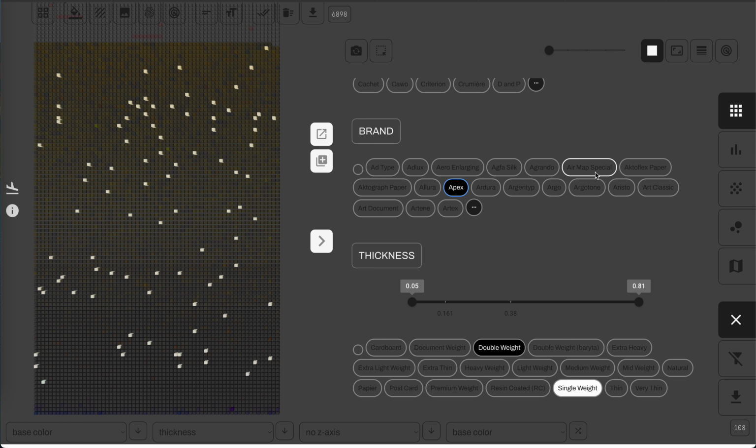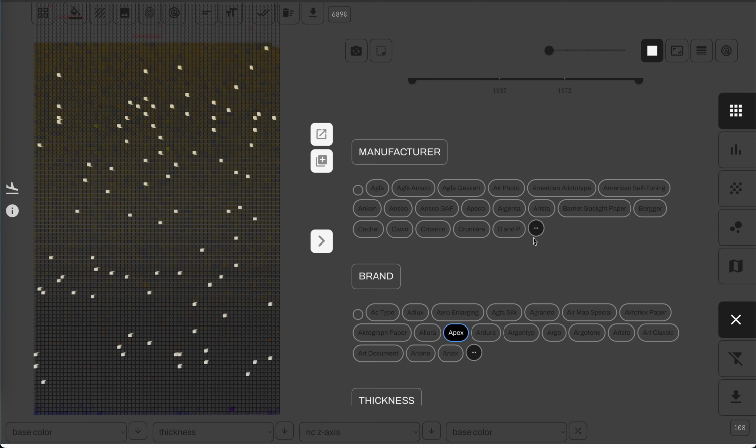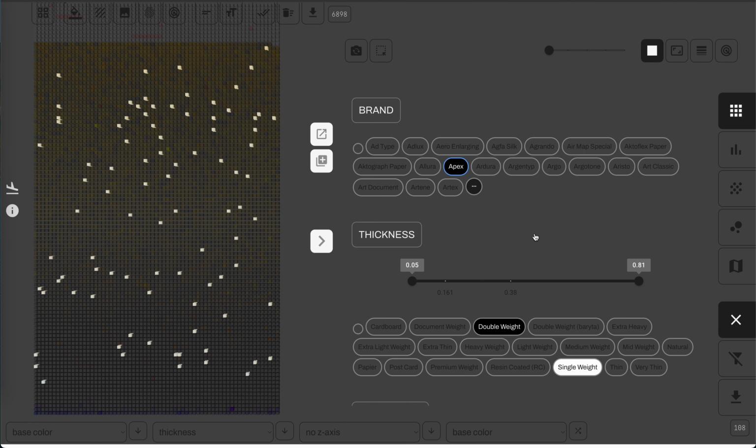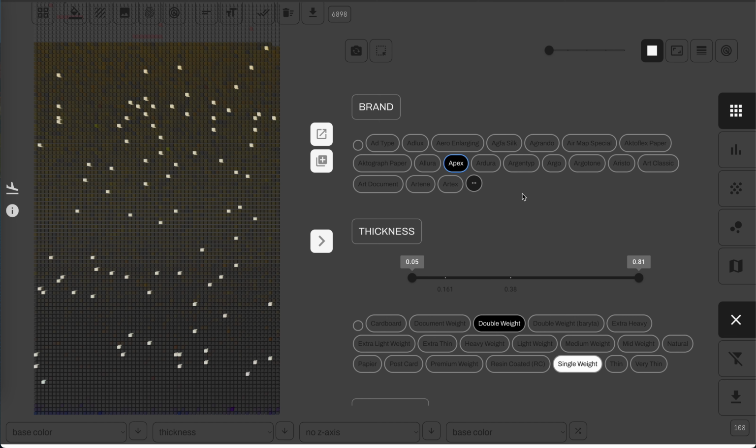But now looking back just at the filter panel, we can see a number of visual changes have happened here as well. One thing is that the Apex button now has a blue outline. That means that it is part of the filter definition. There are no other buttons like that because we haven't selected any other filters, right? So there are some buttons in other categories that still have their background color, and so they satisfy the filter, but they're not part of the filter definition. We could click them and add them to the filter. So now everything is Apex and double weight, but for now, let's just leave it at Apex.